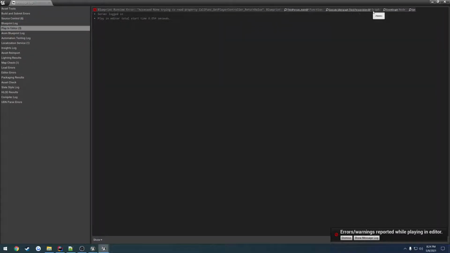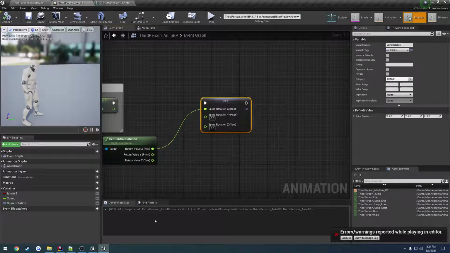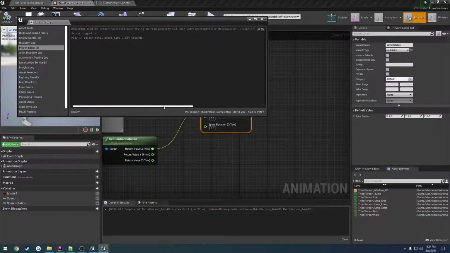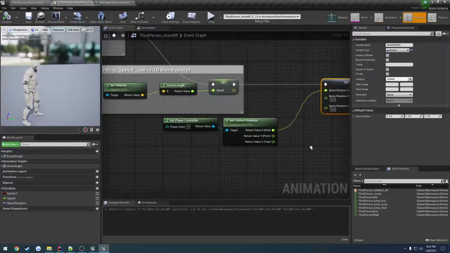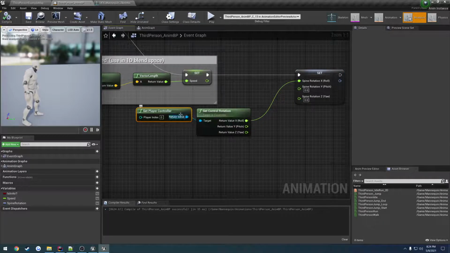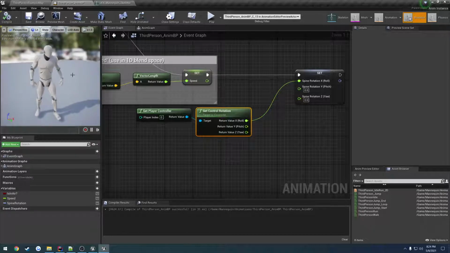What do you mean nothing's happening? Let me see. Player Controller is returning a null pointer, or something invalid. So basically something's goofing up here, but that's the only way we can really get the control rotation. With the animation blueprint, because we are the owner of this, we can go through and just get our player controller this way. We're going to do it by index, so that allows us to get our own player controller, in case that wasn't clear.